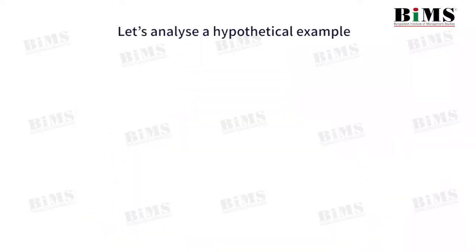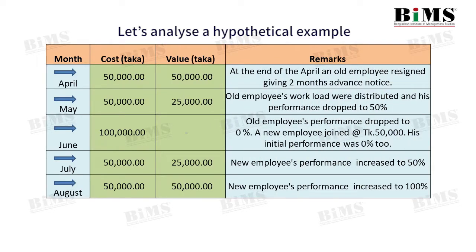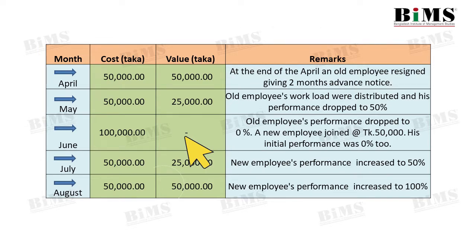Akhon, amar jodhi dhekhi jhe value taw fall kore bhe shet jodhi half hoye. In May and June shet value taw zero — karan ehtata taw shes maas, shet kona kach koat chena, no value addition to the company. Kintu amar taw cost bear kore te hoche. June maashe amara notun arayk june ke tawar replacement ishe on board kola am — arwo 50,000 tawaka salary dihe. But notun arayk jhe hoche, shet deliver kora shuru kore bhe na — taw training dihate haave. Amar June maashe purona salary di 50,000, notun salary di 50,000, but output zero.